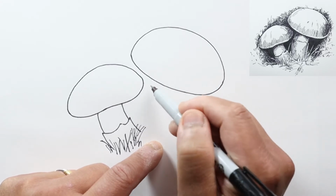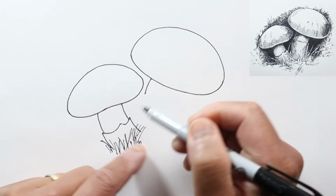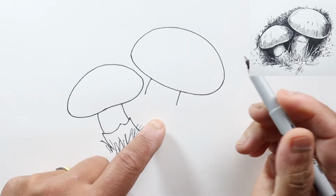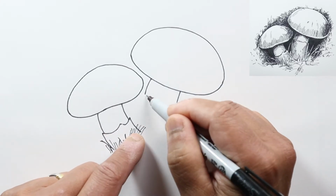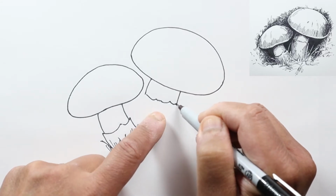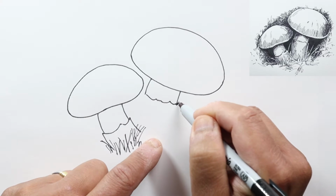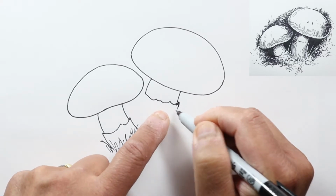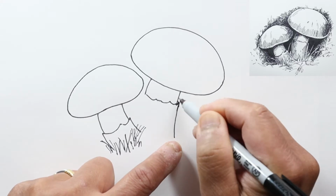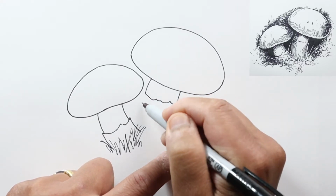So we'll make the stem just a little bit wider than this, maybe like that. And again we'll have this part here. This time I'm going to make it a little bit more scribbly, and then again a little bit farther out because the base is a little thicker. Continue this line, and I'll do the same on the other side.